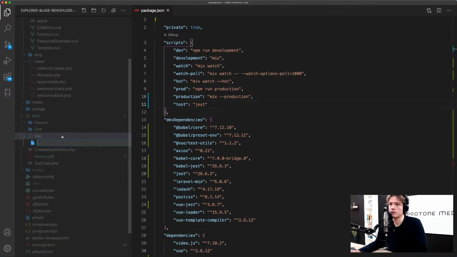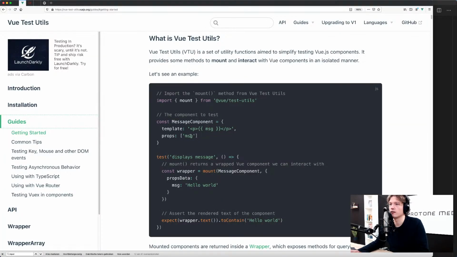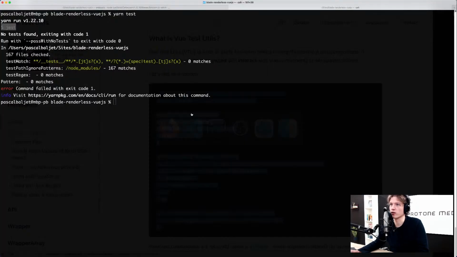And we call this test collection test. And I think it's common in JavaScript to do it like this, .spec.js. And let's copy this stuff to see if it works at all.